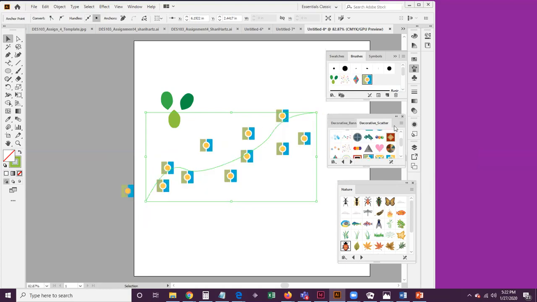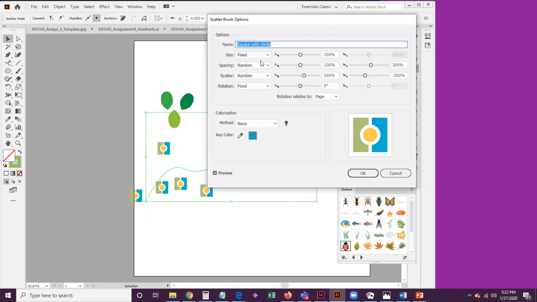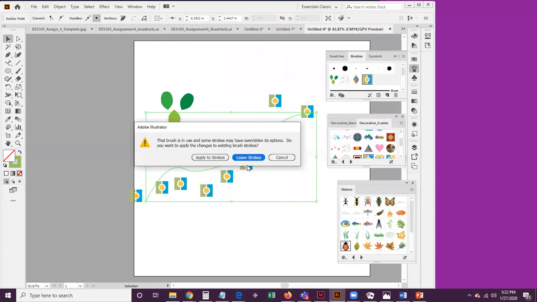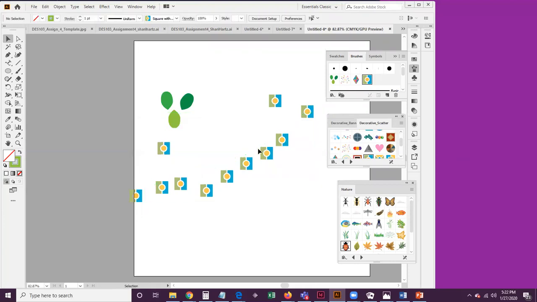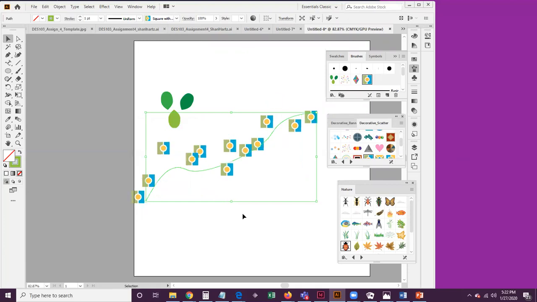These are some examples. Once you guys have them up here, you can double click on them and modify them. So right now the size is fixed, but there's random spacing and fixed rotation, but maybe I want to make that be random too. And maybe I want to make the size be random, so that changes the way that brush is going to operate. And maybe when I go to apply that again to this, I'm going to get a slightly different effect. Right, you see how we kind of changed it?